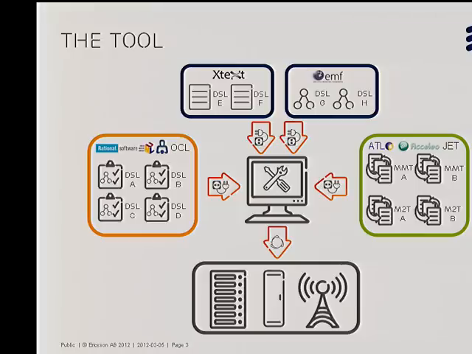So this is pretty much the tool that we build. In the orange box over there, we have what the user essentially sees. These are the DSLs that we're encoding to allow the user to create their O&M, operations and maintenance, models. I'll go into each one of these boxes in detail as we go through the presentation. Then inside the blue boxes at the top, we have the target DSLs, the things we have to generate off these DSLs in the orange box.